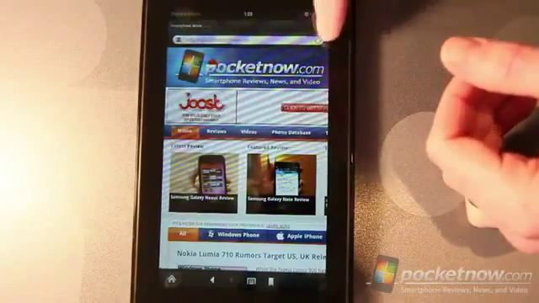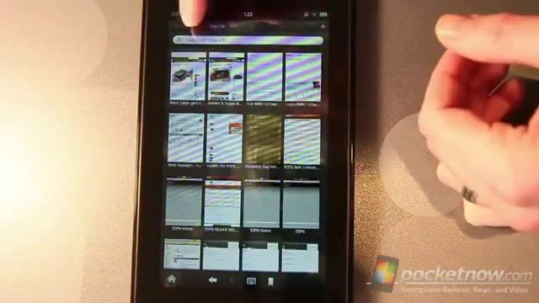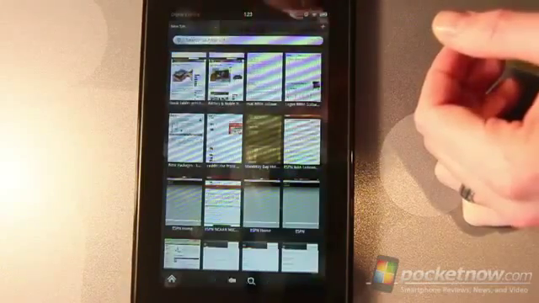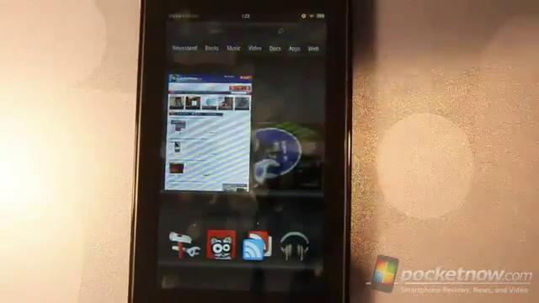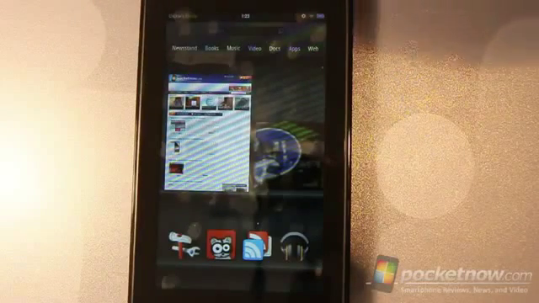You can have multiple tabs by tapping the plus button, adding new tabs. You can see some of the other items that you've gone through. Then you've got the ability to close said tabs by just tapping the X. For some reason, when you tap the X on the last web browser, it doesn't then open up a new tab, it just closes the web browser altogether.